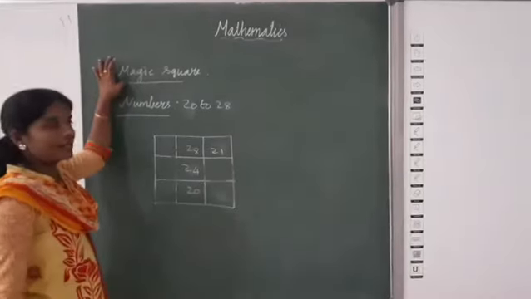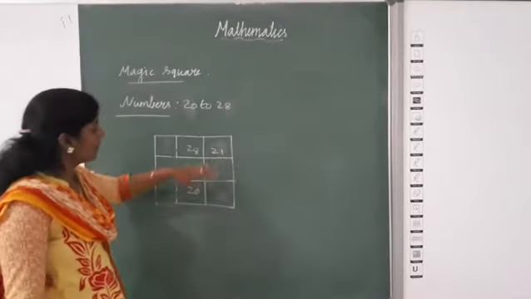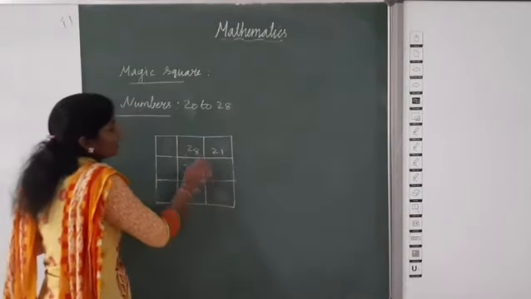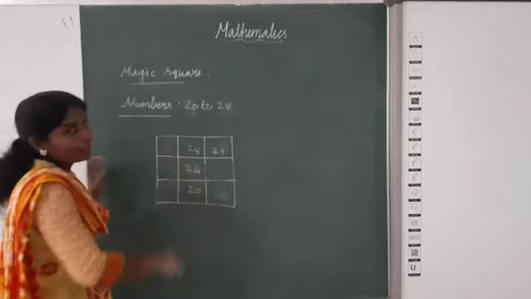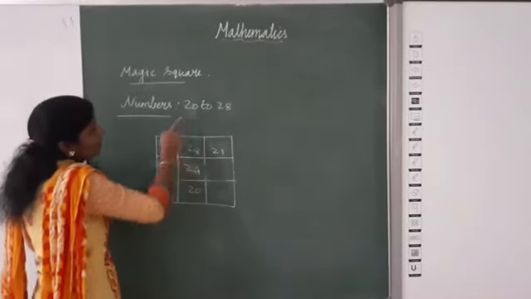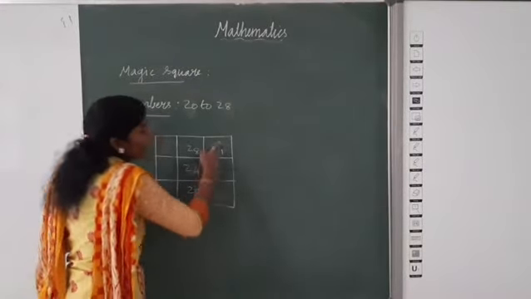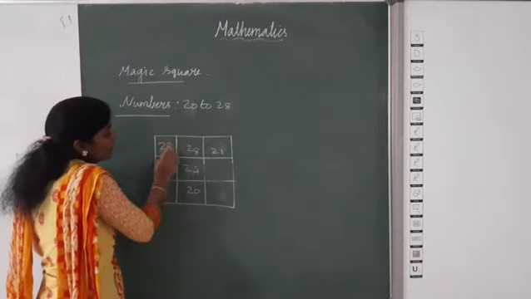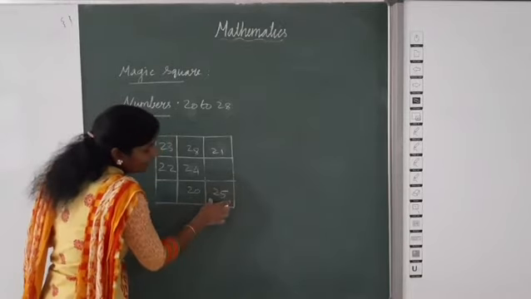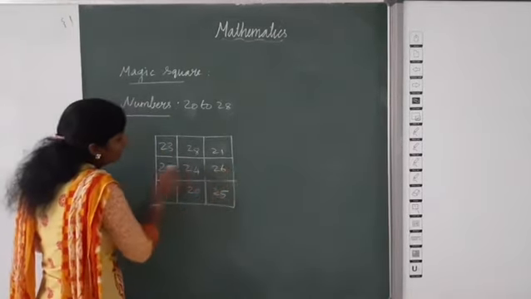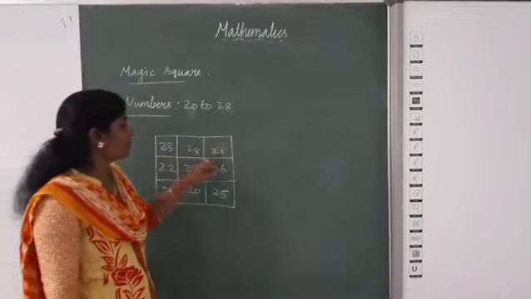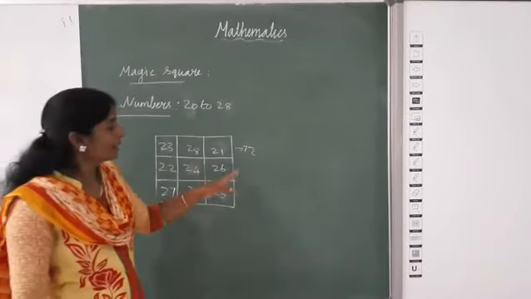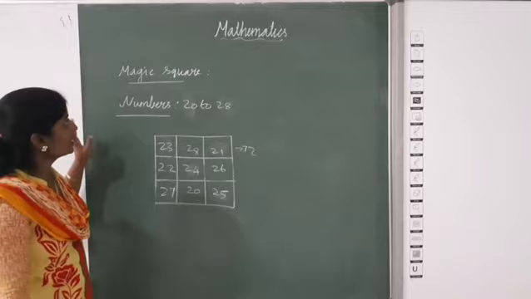Clear? Now next one, magic square. We can use the numbers 20 to 28 to make one magic square. Here there are 3 rows and 3 columns. Already 4 numbers are allotted. The remaining numbers we can fill in the boxes. Here, the first number is 20. 20 is here, next column up 21. Then down here 22. Then up 23. Then diagonal 24. Then 25 in the last. So we write up 26. Then this row down 27. Now listen, 20 plus 20 plus 20 with 60, 68, 69, 72. Diagonal wise, row wise or column wise we can add. That answer is 72. Okay, this is the magic square.